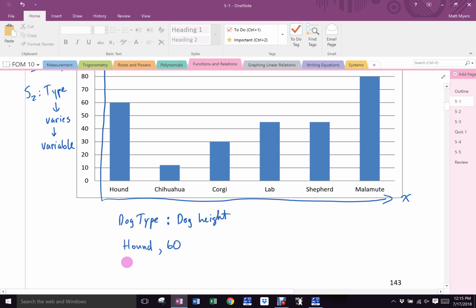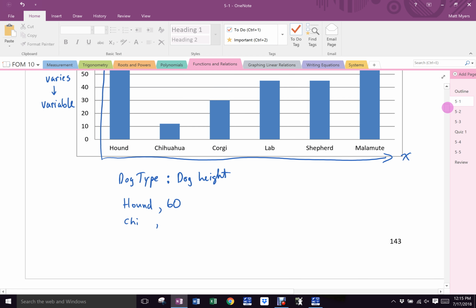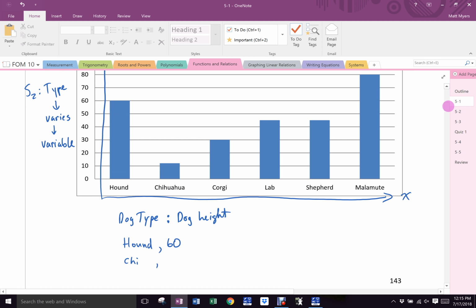What would this one be? I don't even want to say Chihuahua because they're not really a dog. Chihuahuas deserve to live only in a world whereby other dogs would eat them, because in nature a Chihuahua would never survive. But some people like them, so they're a thing. What's the height? Do any of you have a Chihuahua? A wiener dog is German, a Chihuahua is Mexican. So, no, seriously, they're very different dogs. Anyway, what was the height of the Chihuahua? Sure, we'll call it 11, no problem.